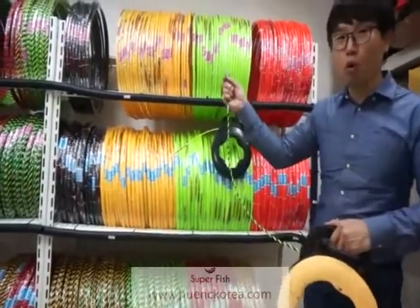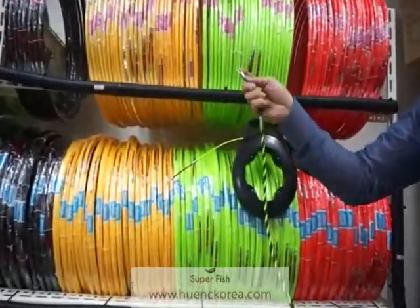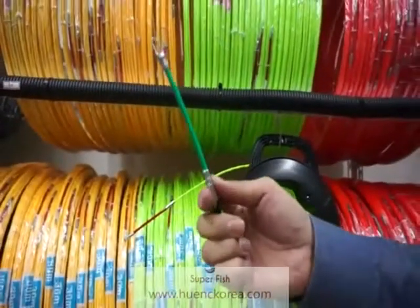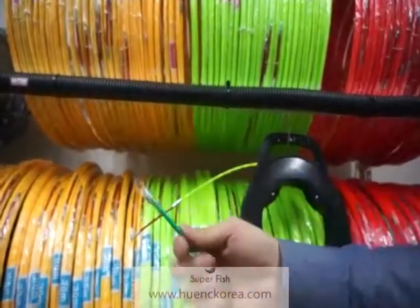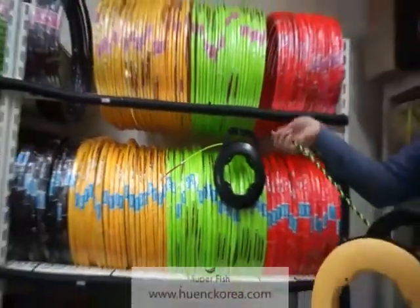And this one is a hole. This part is 8 mm, and this hole we make as big as possible. And clamping is very strong, and the wire is coated, so it's safe if we touch it with the hand. So I will show you how it works.